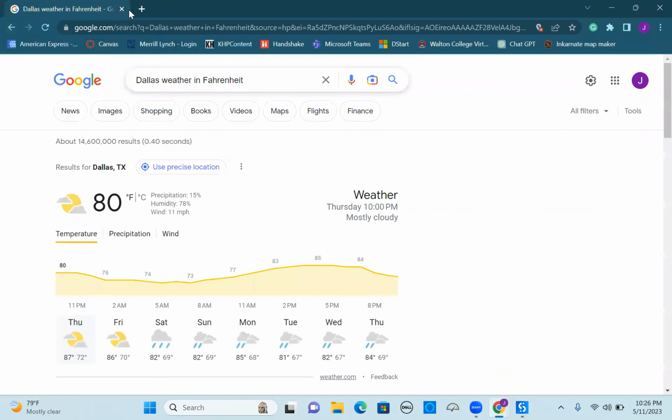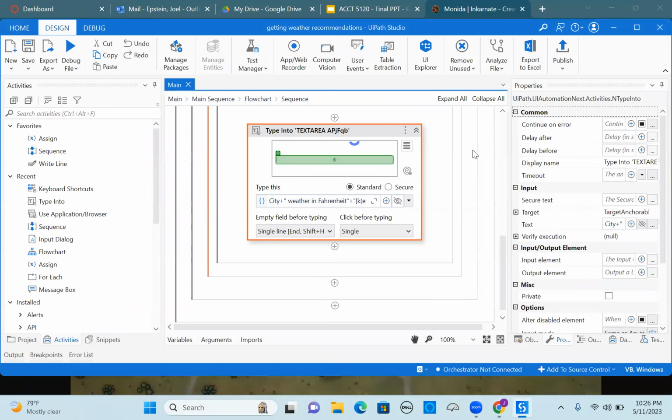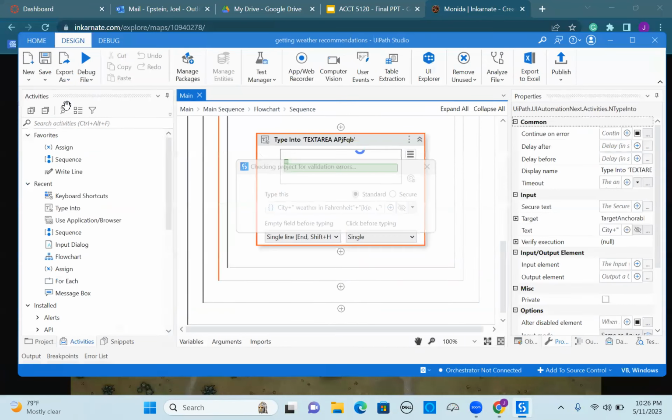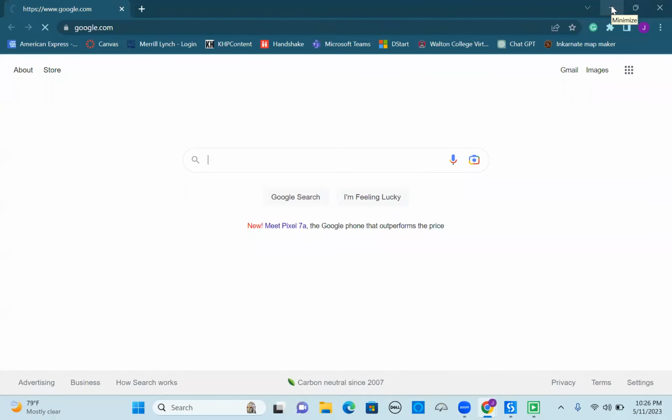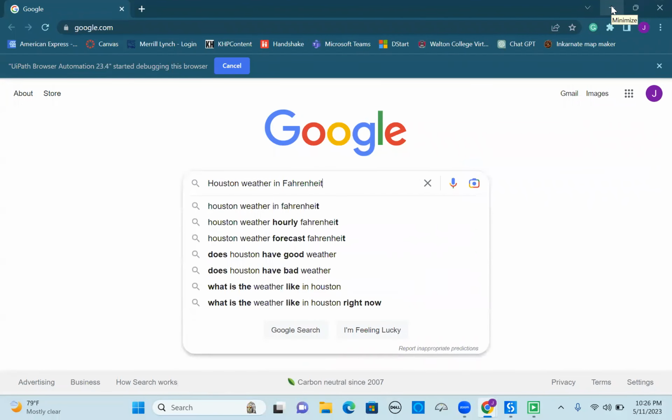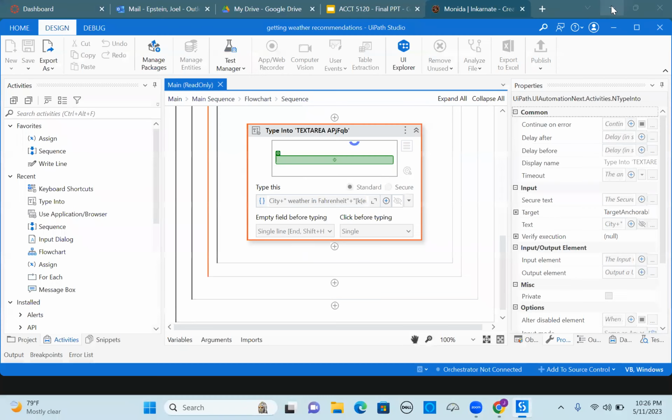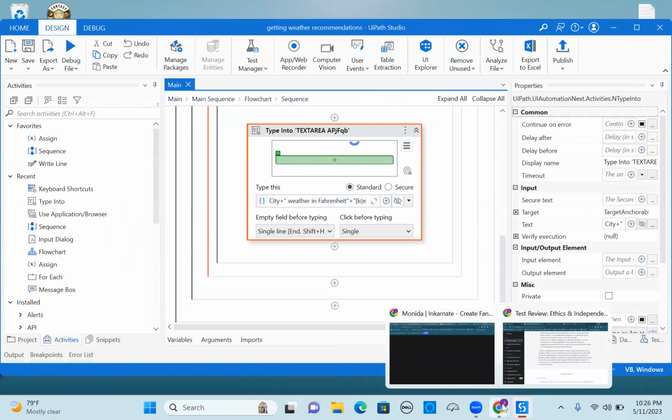I don't know where it went. Let's try this again. So we'll have a blank there. Run. Houston. I see. It looks like it closed out the tab after it finished running. Interesting.